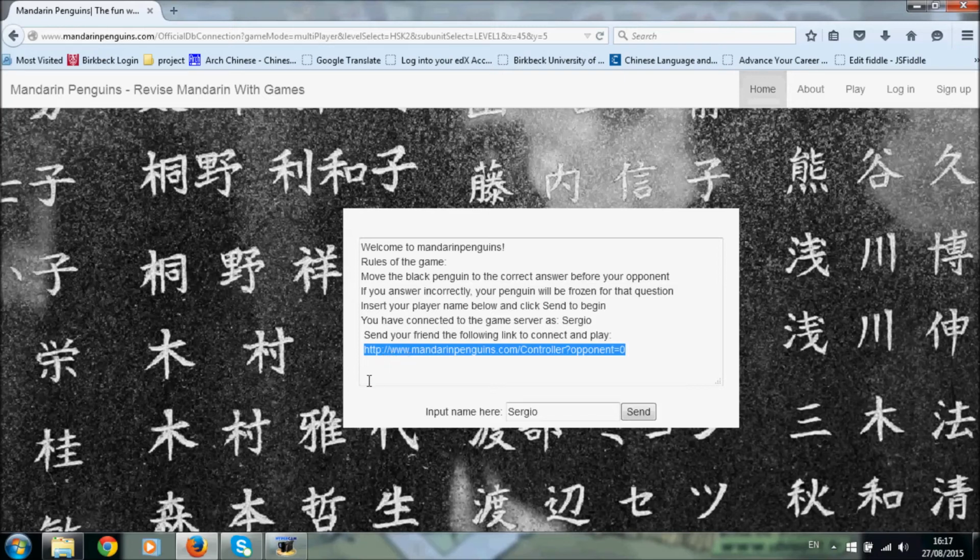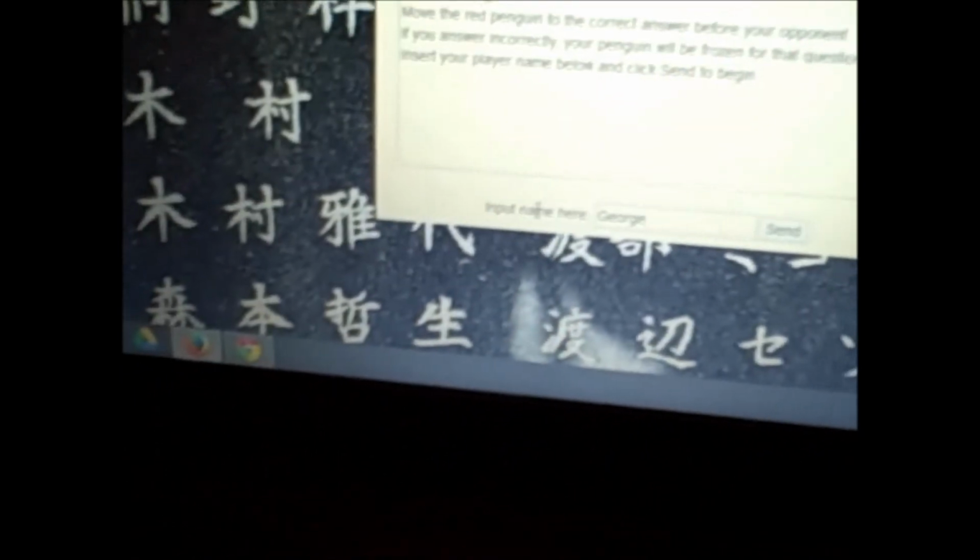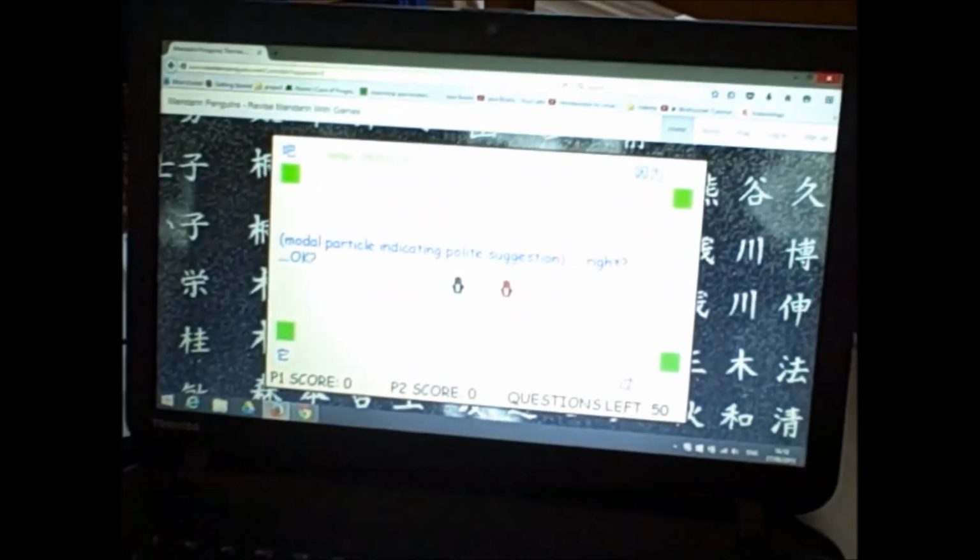and we'll start a multiplayer game together. So here I have two laptops. This is the laptop I was just showing with the link, and here's another laptop where I've just typed in the link. So when I press enter on that link, it will take me to a similar screen where I also have to type in a player name. So for example, if I type in George and I press send, now both laptops have connected to the multiplayer game.